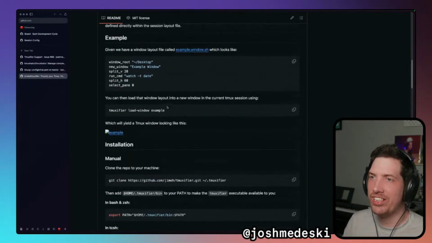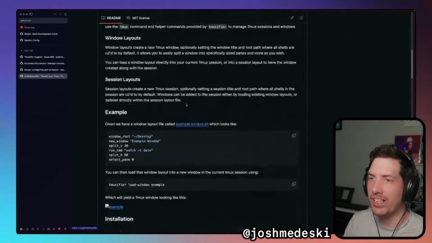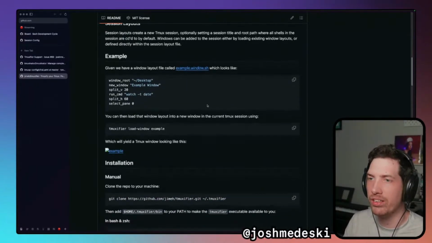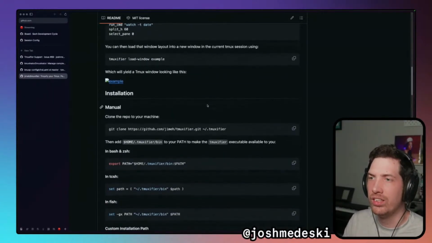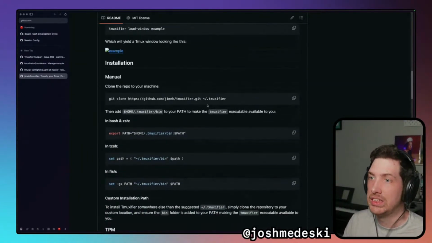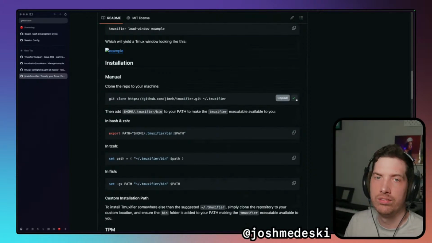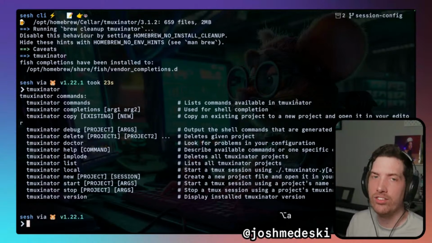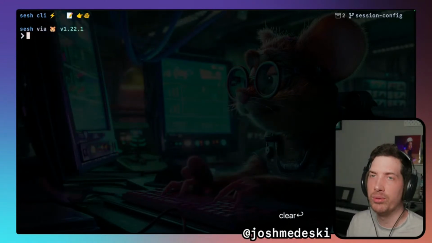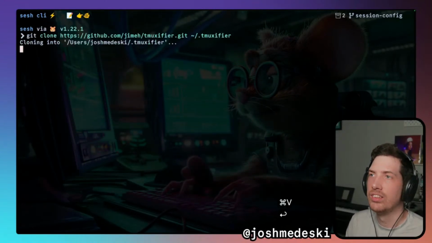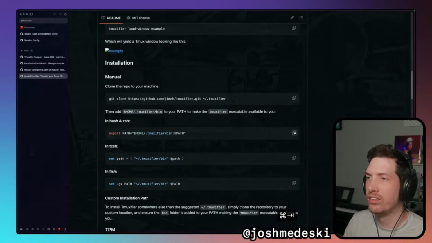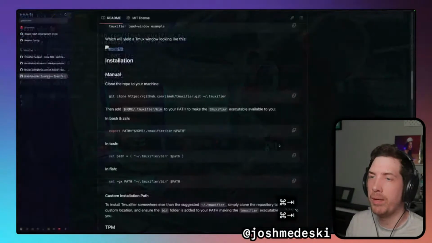Okay, so this is a totally different tool. So I'm dumb and I picked the wrong one. All right, so tmuxifier, do you just clone it? You clone it and put it on your path? Okay. Oh, that's good. You have ME supported. That's very important. All right, so tmuxifier, and then we're going to put it in my path.